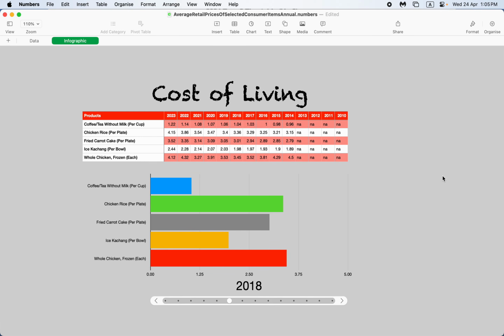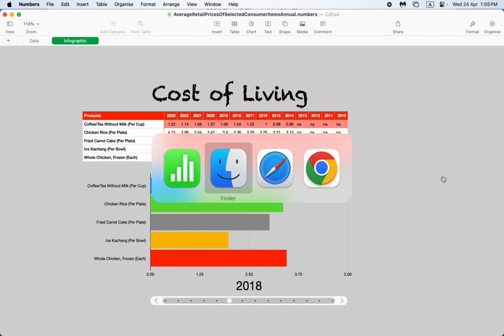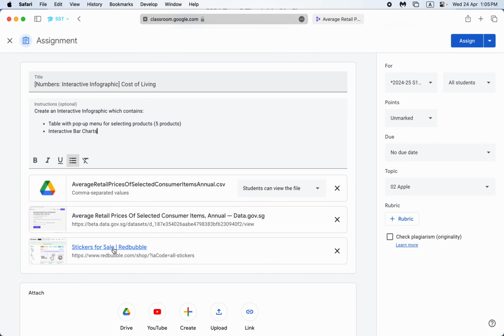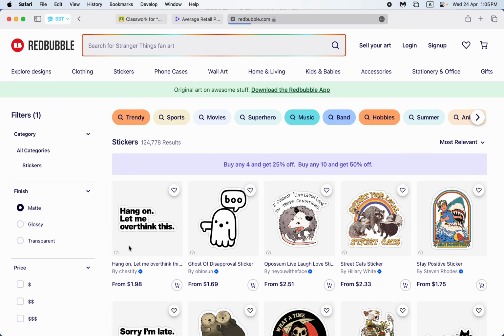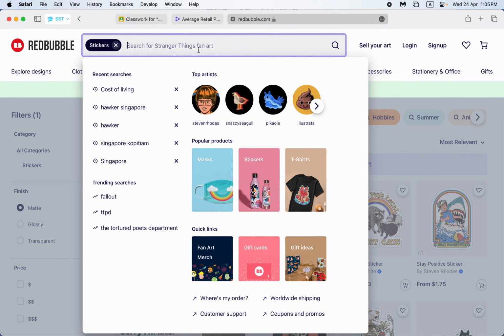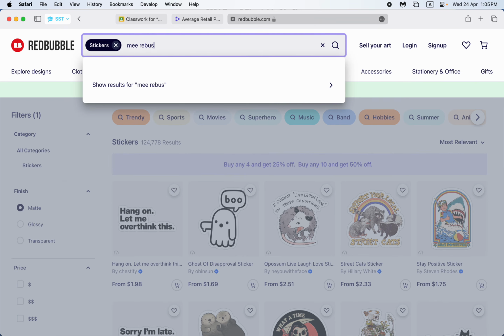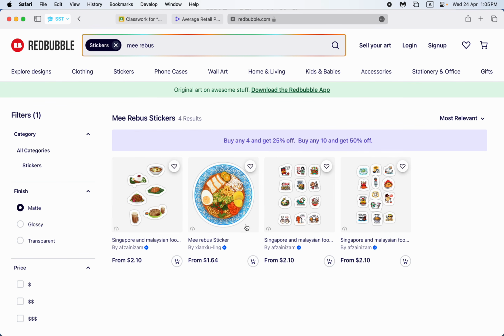In order to get the stickers, I'm going to teach you how to go to the stickers for sale on Redbubble. So you can use Redbubble to get some stickers. From here you search, maybe Mi Robos. Yep, Mi Robos is here.